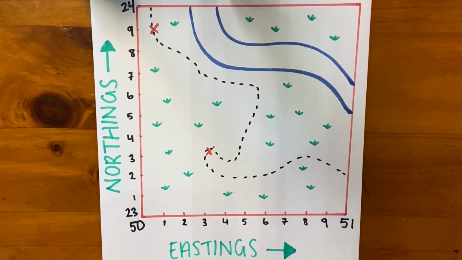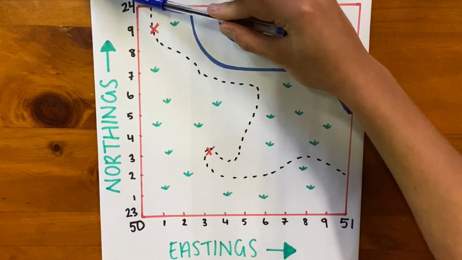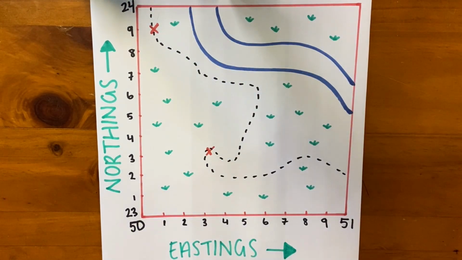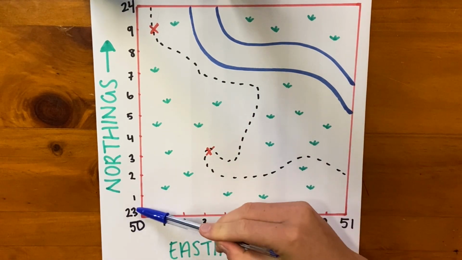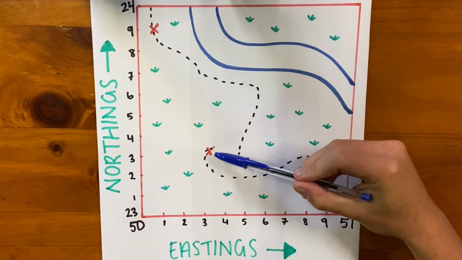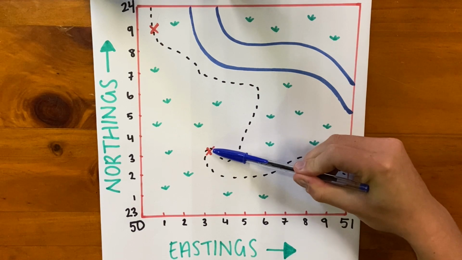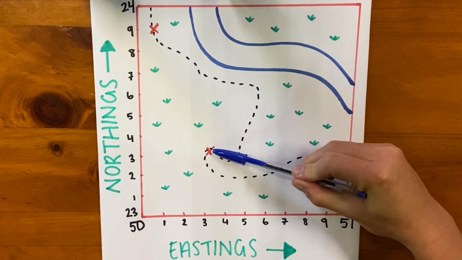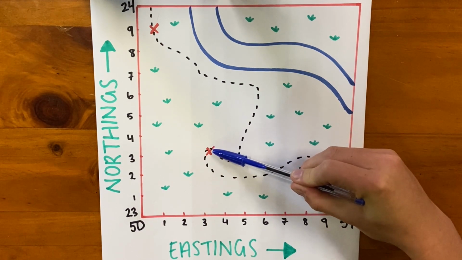The way we do that is we've got these numbers. These numbers are going to be all the way down the bottom and all the way up the top of our map. Here we can see on our eastings we've got 50 and 51, and on our northings we've got 23 and 24. If we look at this X here, say that's our location and we want to communicate to someone else the grid reference of that location.